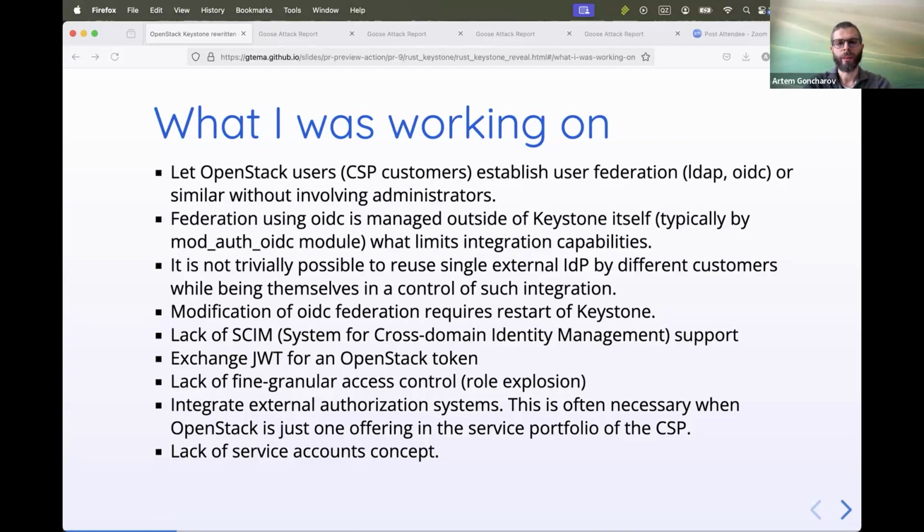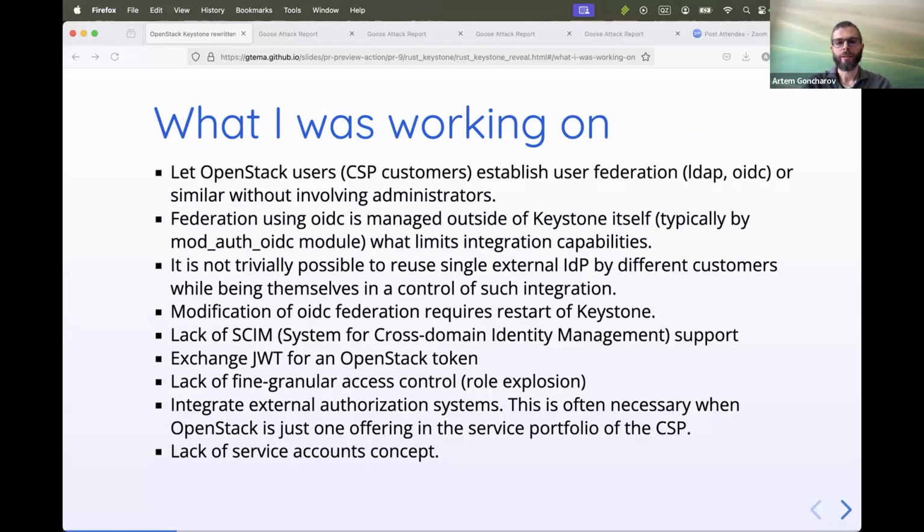For the customers, it's also not trivially possible to reuse a single IDP while having control of this integration. Imagine you have a GitHub authentication in Keystone, and one of your customers wants all users to be members of a certain organization, while another customer wants their users to be members of different organizations, and in addition a certain team.